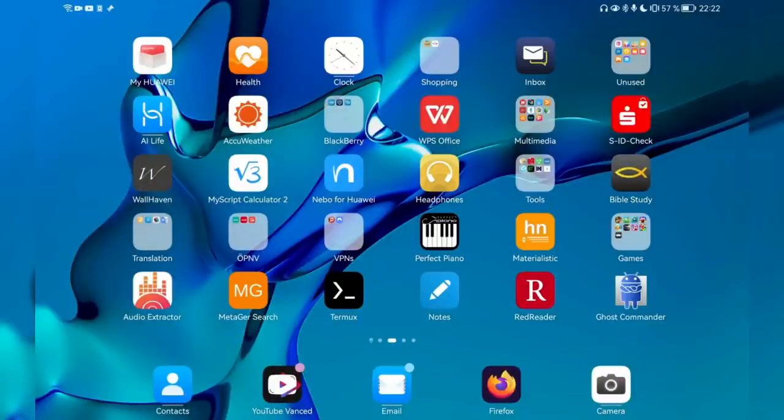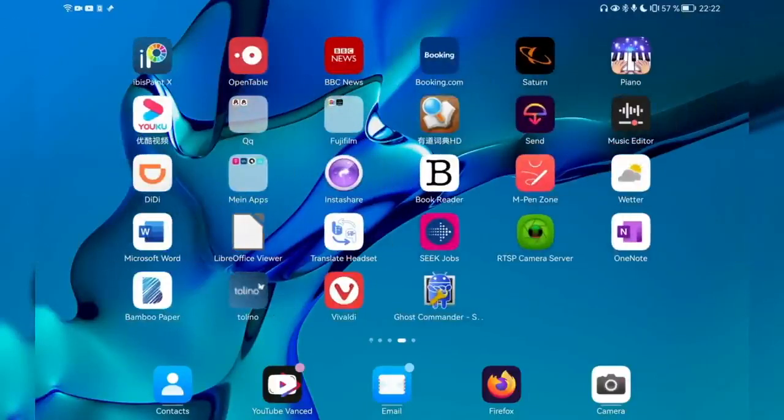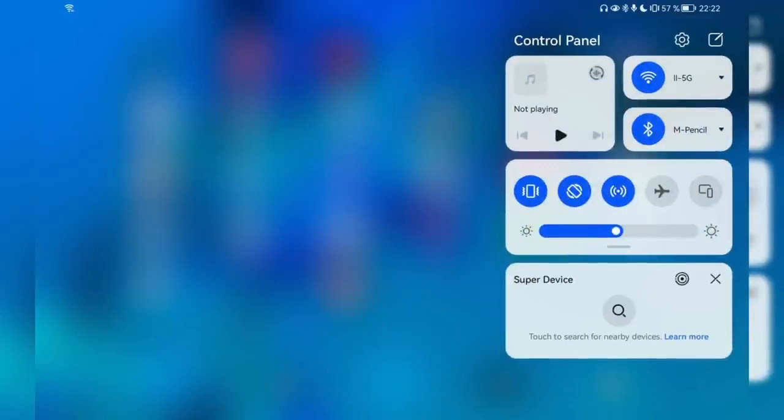And like I said, many under-the-hood changes have been made, but also some changes that I can show you right now, like for example the new control center. If I swipe from the top right corner down, I get my new control panel. It looks a lot like iOS, I would say. So I have a panel here for playing applications. That means everything that plays media and is connected to this, like the music player or HuaWei Video, will appear here. I have my Wi-Fi here.